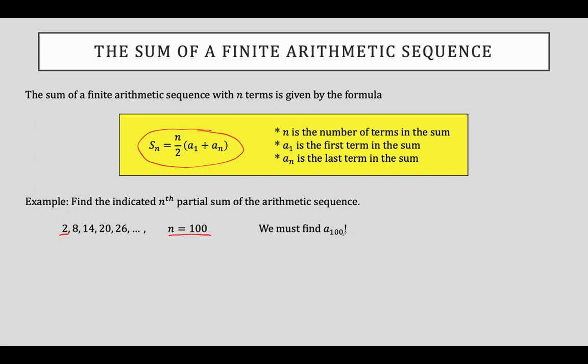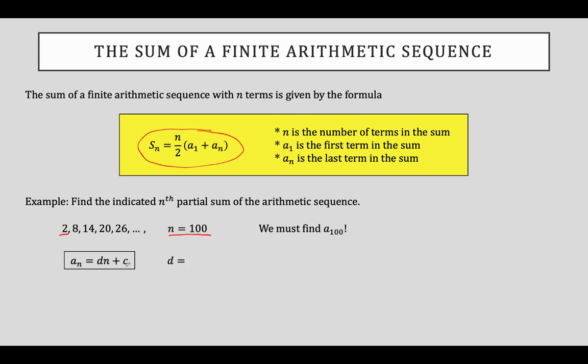As you have seen before, if we want to find any particular term of the sequence, the easiest way to do that is to come up with the expression for the nth term. Now, because this is an arithmetic sequence, the nth term of our sequence will have the form a subscript n equals dn plus c. Again, notice the linear relationship, y equals mx plus b. Very similar. In order to come up with our equation for the nth term, we have to know d, our common difference, and we have to know c.